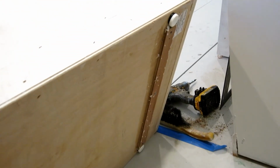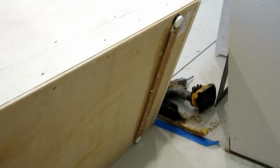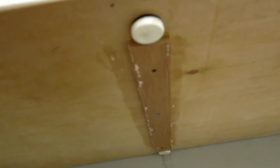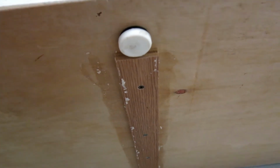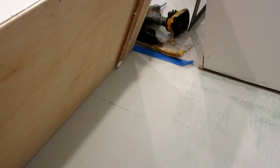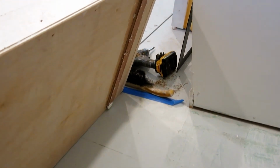Trying to fix my slide out bed. It wants to get jammed, it wants to get crooked. So I screwed these little pieces of flooring that I ripped up on the bottom of the bed, and I'm going to try to put a pair of flooring on each side on the floor and try to get them lined up right. I'm not sure how I'm going to do that, but that's what I'm working on right now.